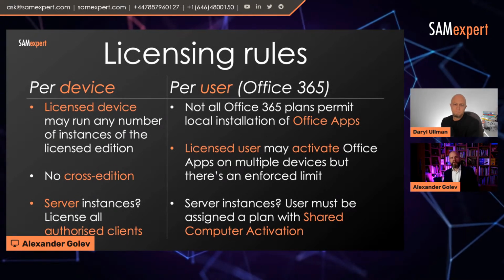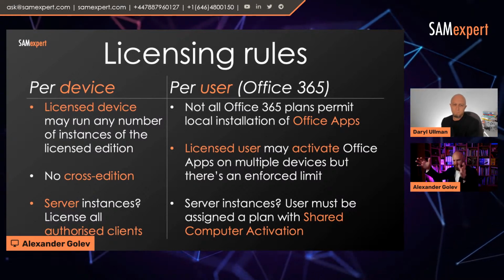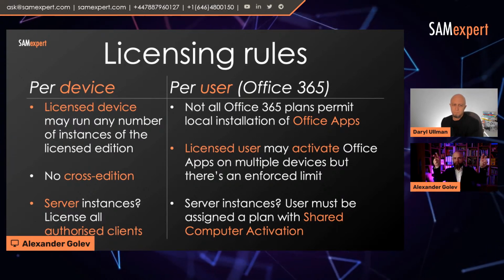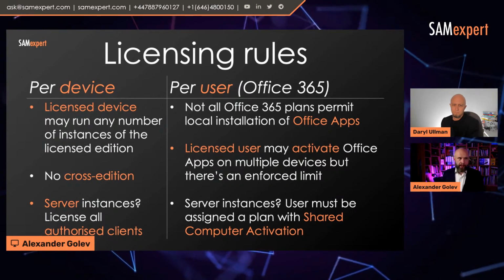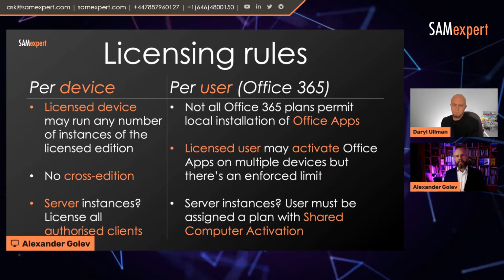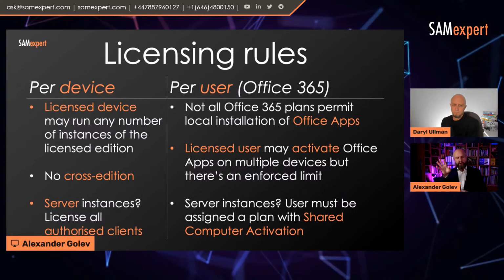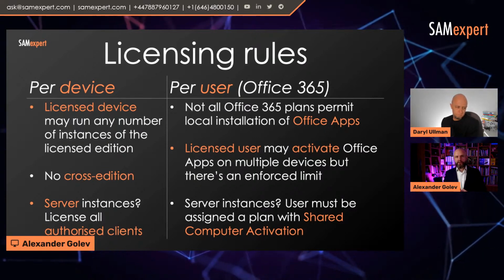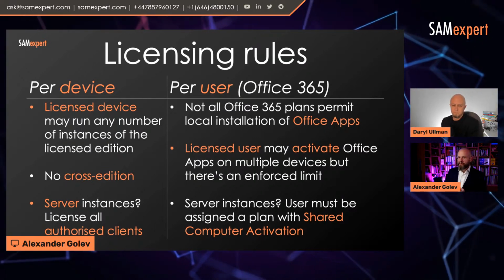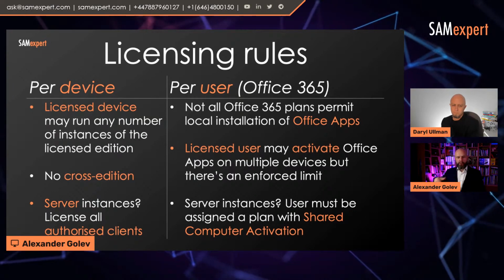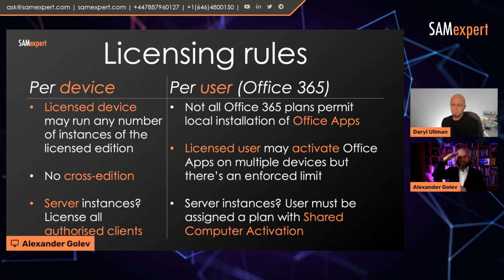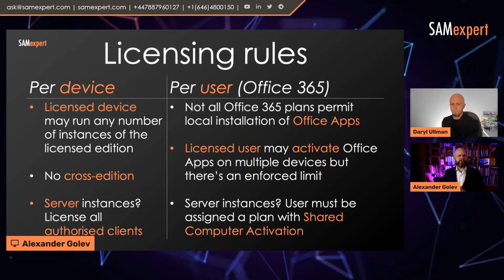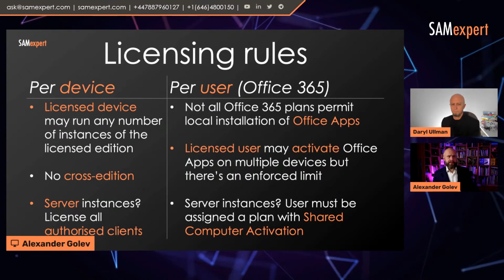So licensing rules are different to Windows. You can't take Windows licensing rules and apply them to Office and vice versa. Different product groups created their own licensing rules of the game. For per device licenses, the core rules are these; there are more, but the core rule is that a licensed device may run any number of instances of the licensed edition. We discussed it with a friend of mine today, and he basically said you may run multiple virtual machines of Windows on your local laptop and use various flavors of Office, as long as it's the same edition. You're covered with one license assigned to the device. Very rare scenarios, but it's a thing if you want to do that.